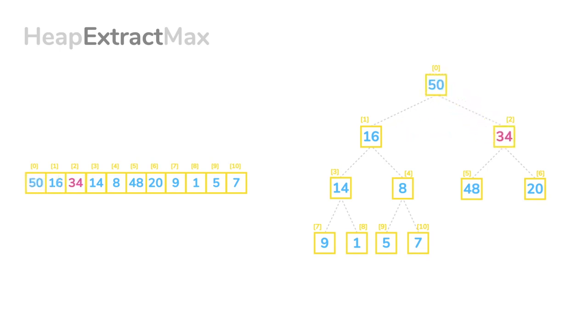So 50 becomes the parent by swapping positions with 34. In other words, the parent node 34 will be swapping places with its larger child. The same goes for the next round. 48 is the larger child, so we will be comparing 34 to 48. Is 34 larger than 48? No, so 34 doesn't deserve to stay there and it has to swap with 48.